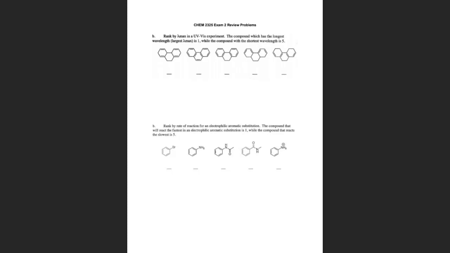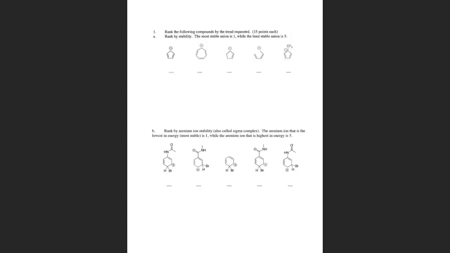So I wanted to go ahead and get started with the exam review problems. Let's take a look at the second page. And if you could refrain from moving the pages by yourself, because it might erase whatever we end up writing on here. We're going to start with ranking anion stability. What factors do you think would make a difference in anion stability?